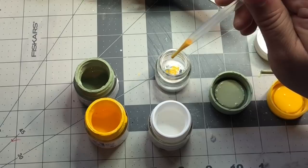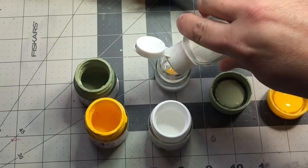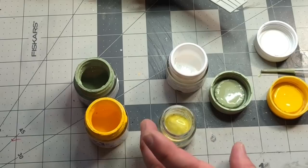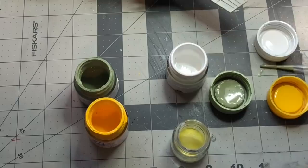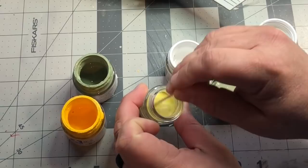And I am going to use isopropyl alcohol, since I'm not really concerned about a real smooth finish, and because these are so small and masking them was rather difficult. I like to use alcohol 91% for this kind of application, just because it dries really quick, and I'm going to have less tendency of it to seep in under the masking, which I'm not able to get real tight.